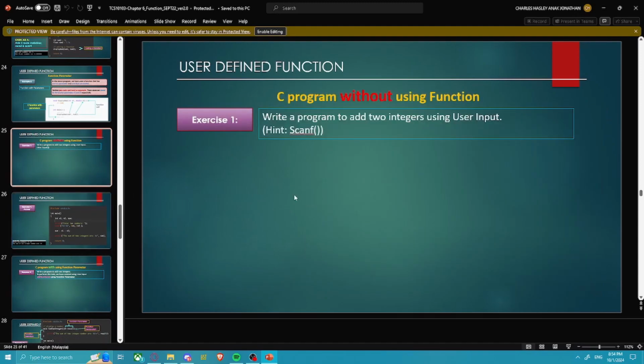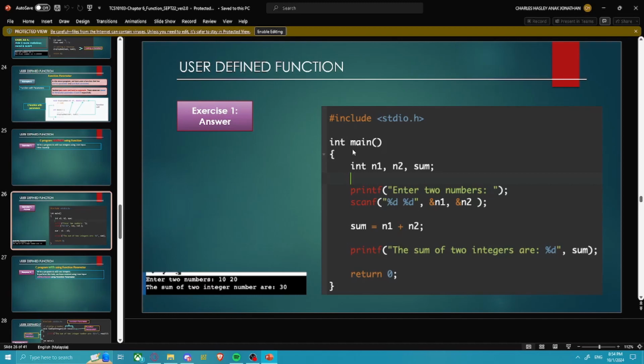All right, let's see this program's creation step by step. First thing first, we want to write a program to add two integers using user input. This instruction does not let you do the function just yet. You just need to create the main function as of now, which has integers n1 and n2, and sum. You printf, and you scanf both of these values, inputting your own values, and then adding those two values will be equal to sum.